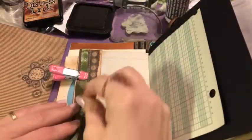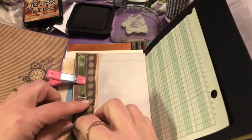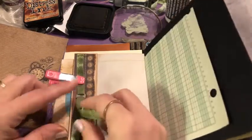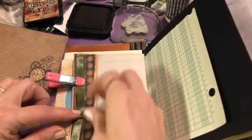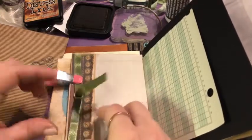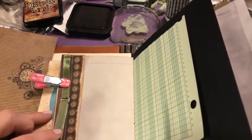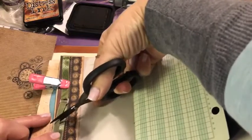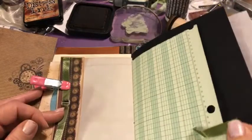There we go. Okay, so we're going to hold that one right there. You hold still. And you can fold this back around too if you want. You could put a little gem, or you could even hang another charm right there. I am just going to cut it and glue it like the other one. Just like that. And then save this little piece because it could make a cute little tab at the end. Use all those little pieces of ribbon.